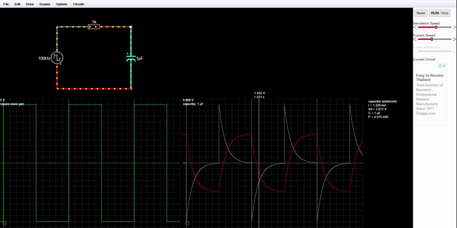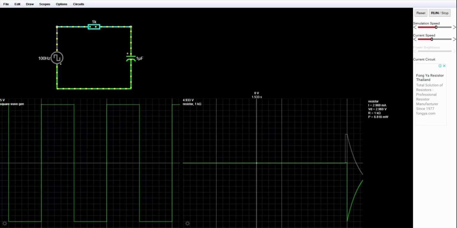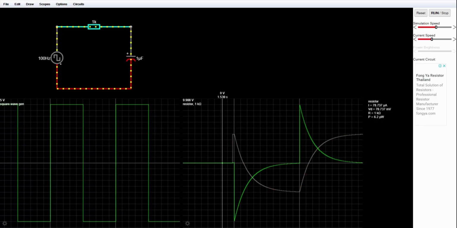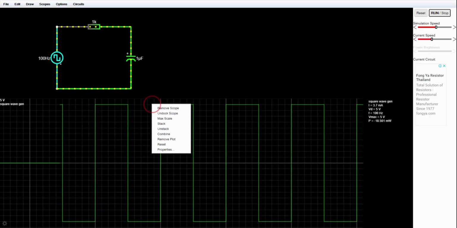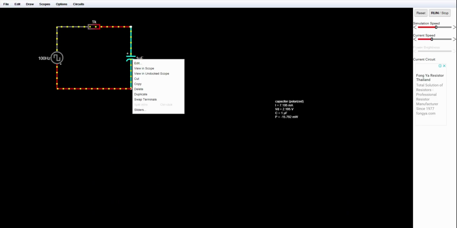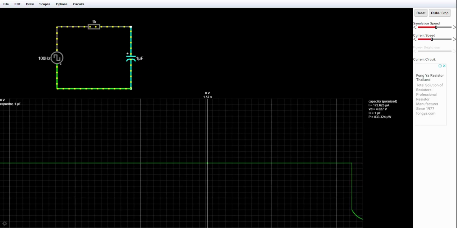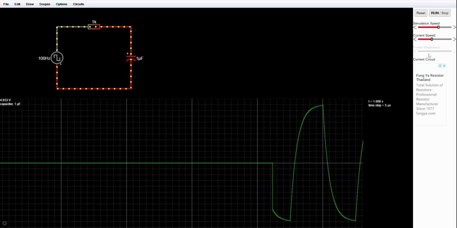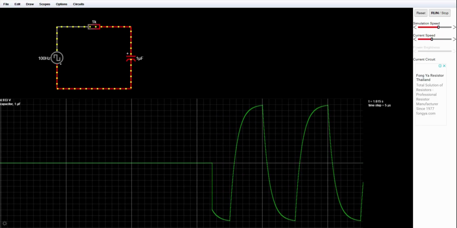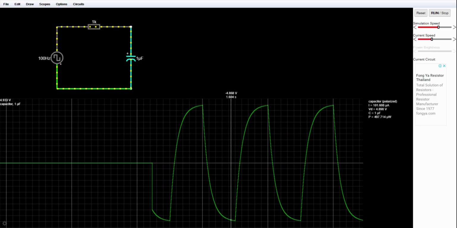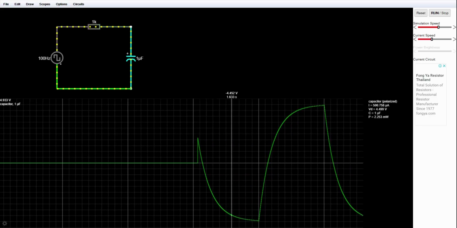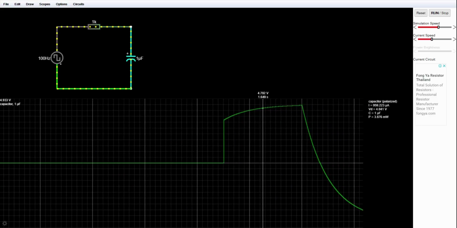view. Now, whenever you are zooming in or zooming out, because you will be required to take readings, right? So if I just remove these scopes and want to just see the voltage across capacitor, so right click and view on scope. I'll slightly increase the simulation speed. Okay. Oftentimes, you may want to zoom into a waveform to get a better reading. So for example, I zoom in a little bit more.